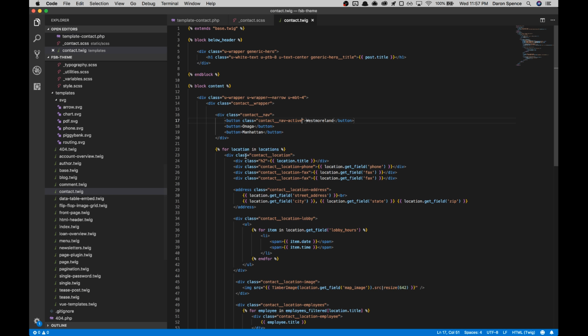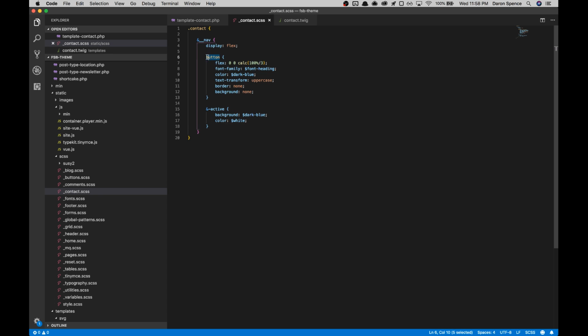Let's see. Okay, we're gonna have to do it this way because that's what I should have done. So have button contact. Have button active. Button and dash active.